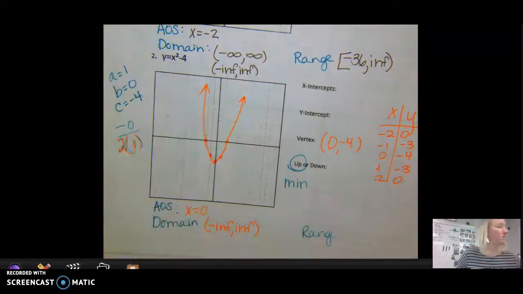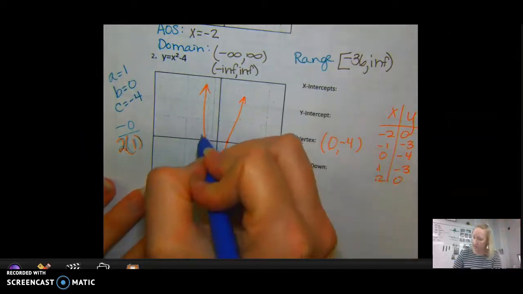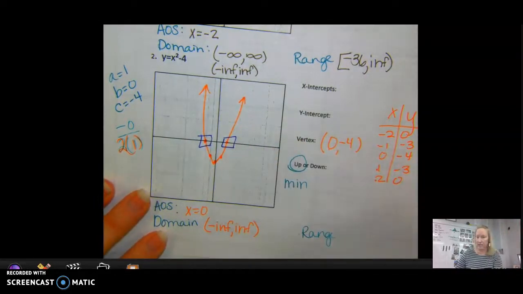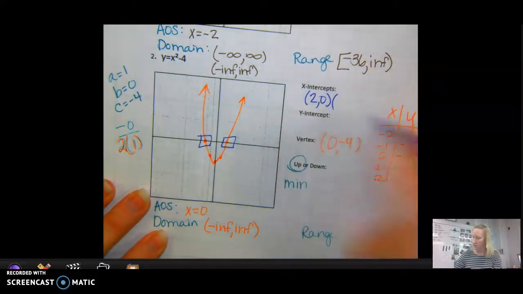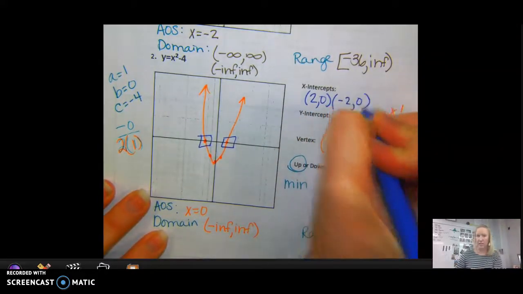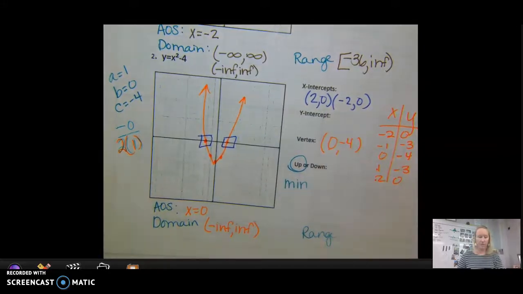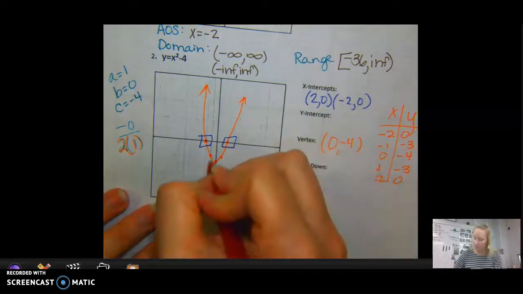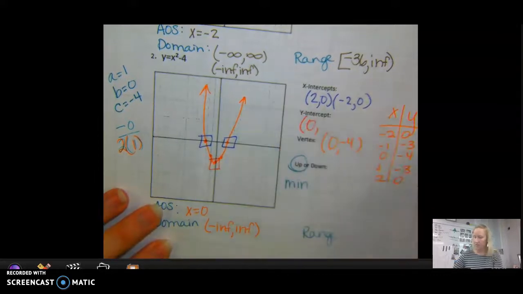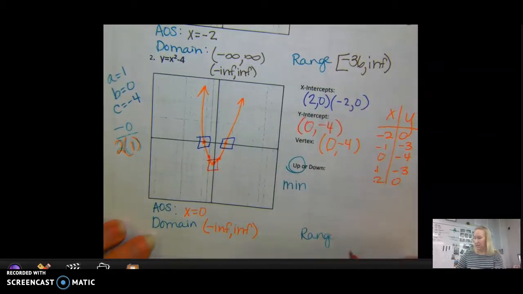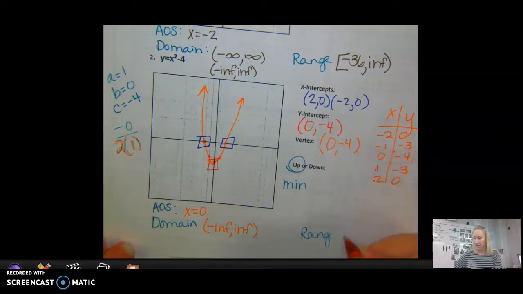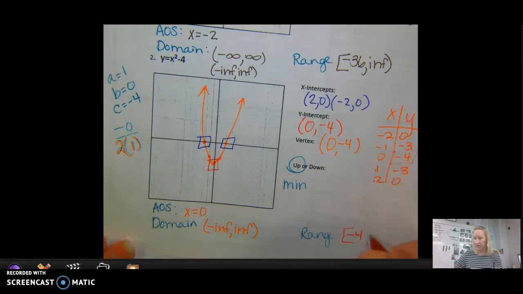Okay. To find the x and y intercepts, I have 2 x-intercepts, because that's where it crosses the x line. They are at those points 2, 0 and negative 2, 0. If you notice, an x-intercept will always have a y value of 0. A y-intercept is where it crosses the y line, so your x number is always 0. So if I look here, it's 0, negative 4. It's my vertex. The range on this guy is going up, so I have a bottom point, and it's your bottom y value. So it starts at negative 4. That gets a bracket, and it goes up to infinity.